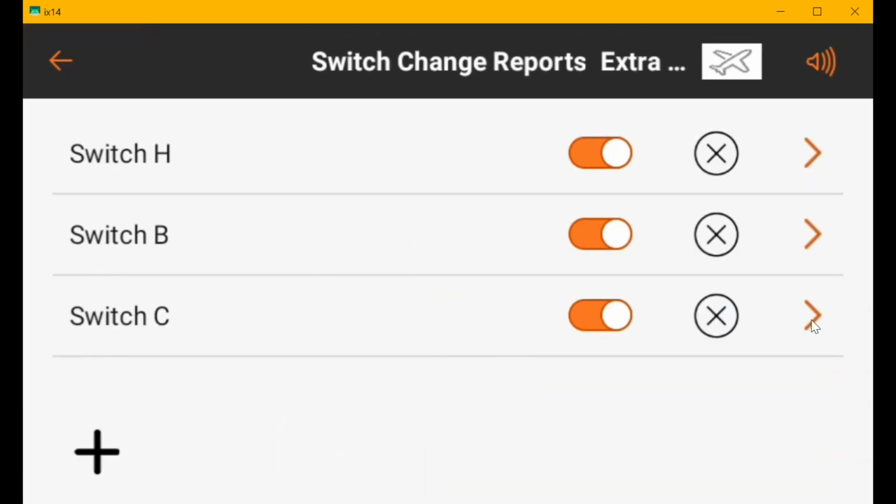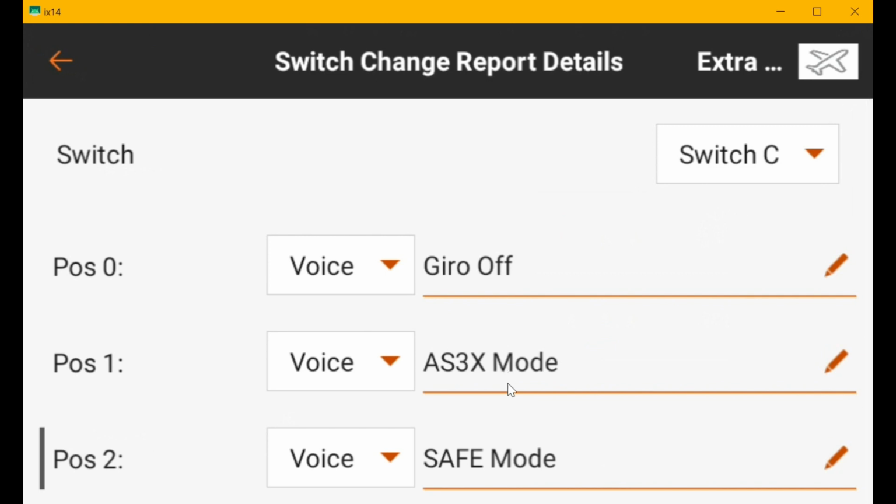And then switch C is set for gyro off. It's misspelled intentionally because the Android system, if you spell it Gyro, it won't say it correctly. So you have to fool it. You can put JYRO and it works, or GIRO and it says gyro, but with GYRO it says gyro or something. And then AS3X mode and then safe mode.